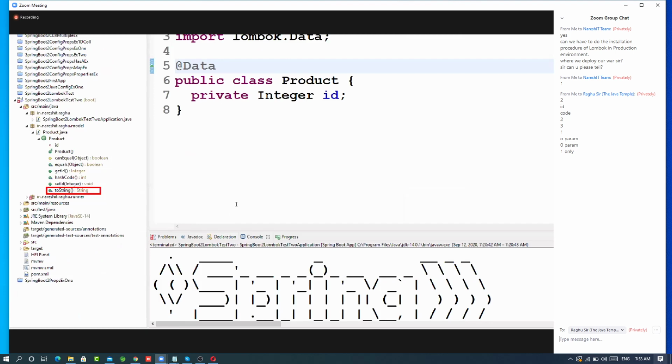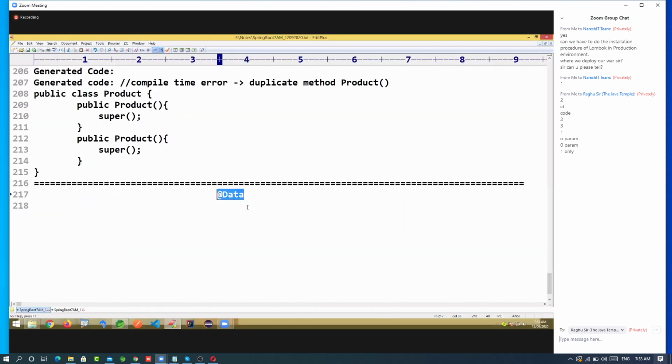Now understand Data. It is a combination of the below annotations. What are they?